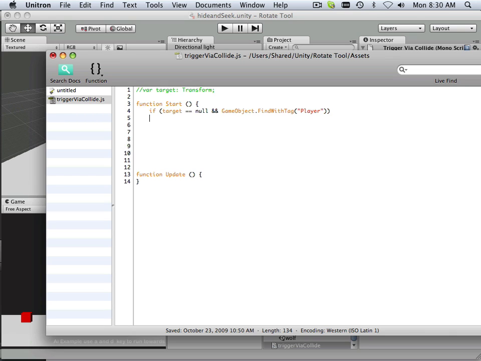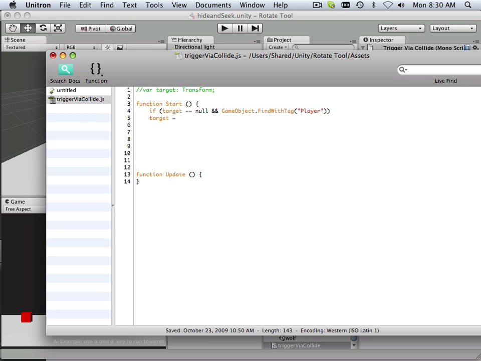All right, now the target, now you see up here, target transform. So what we're doing is we're bypassing the idea that we're going to put target in by hand, and we're going to put it via tag.